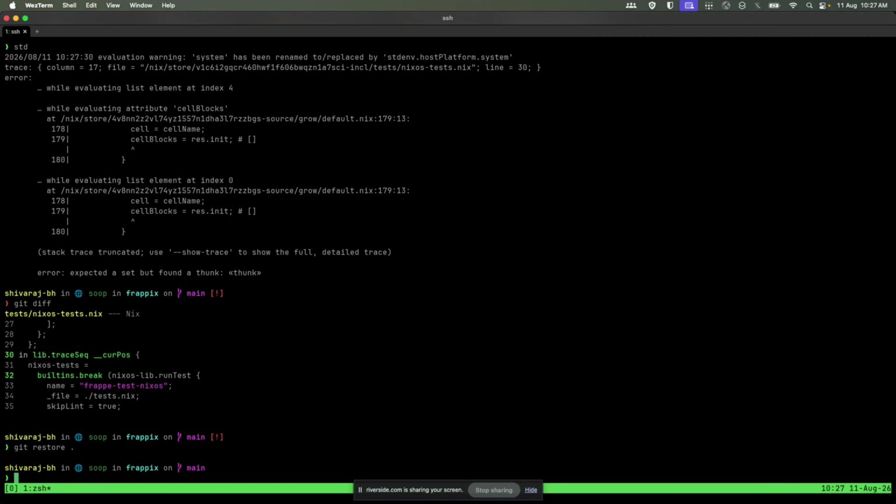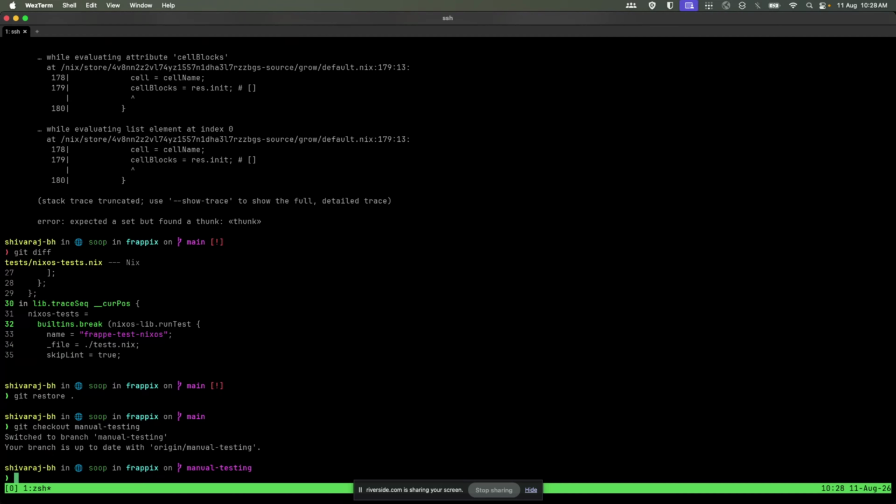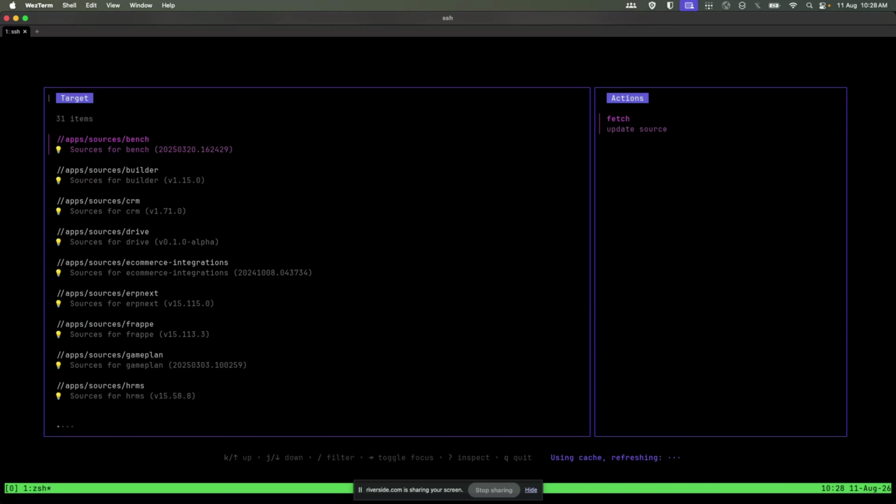And if you're not on main, you're on manual testing. Yes, but I don't know what we have there in manual testing. Nothing really. But okay. Stud.